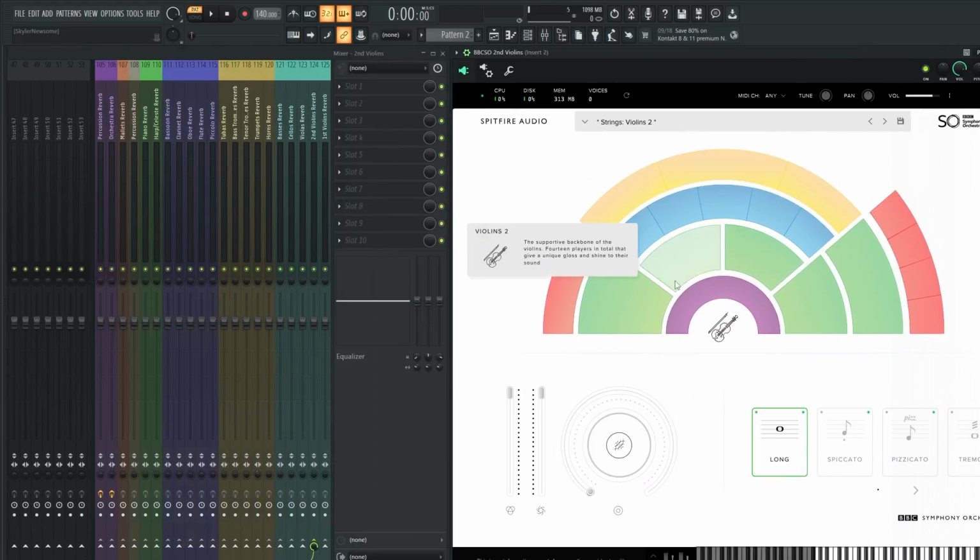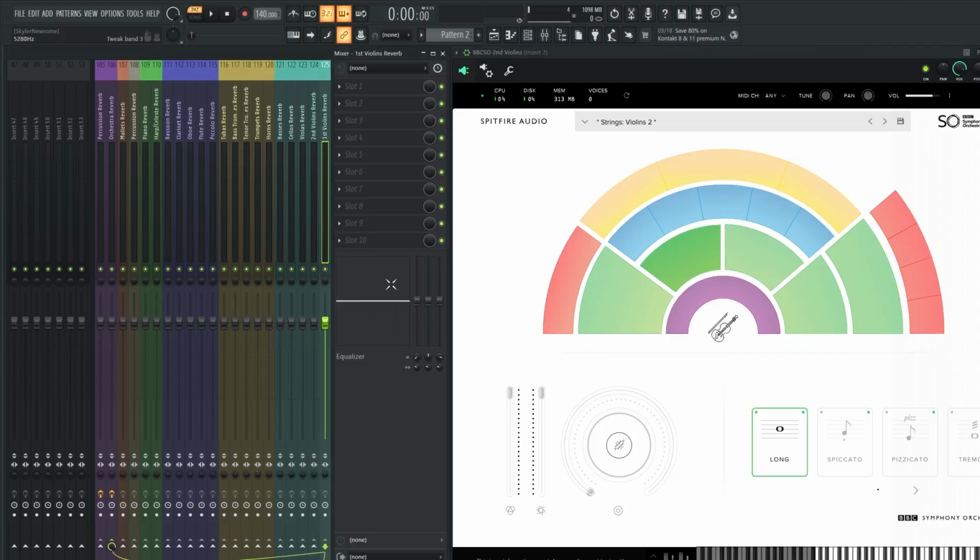Now, for the reverb. This is another optional portion of creating a template, especially when only using one library. Reverb is meant to glue the orchestra together, like I said, particularly when using multiple libraries for different sections of the orchestra. Many libraries have built-in reverb, as BBCSO does here, but if we were only ever going to use this library in our template, you could definitely get away with just using the reverb built in. However, there most likely will come a time when you decide you want to buy or use a different library for brass, for example. The reverb baked into the new library may not mesh well with the reverb BBCSO uses and can make the music sound disjointed.